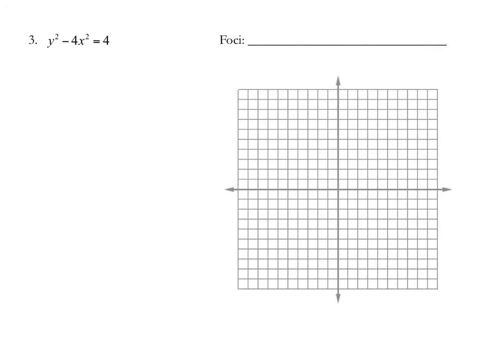Alright, number 3, just like with hyperbolas, we want these to equal 1. So your first step in number 3 is actually to divide everything by 4 here, so that it can equal 1. We get y squared over 4 minus x squared. I'm going to put that over 1 so I know how far to move, equal to 1. So my center is at 0, 0. That's my starting point. I move the square root of the denominator in the direction of the numerator. So square root of 4. The numerator is y, so that means I'm going to go up and down 2.